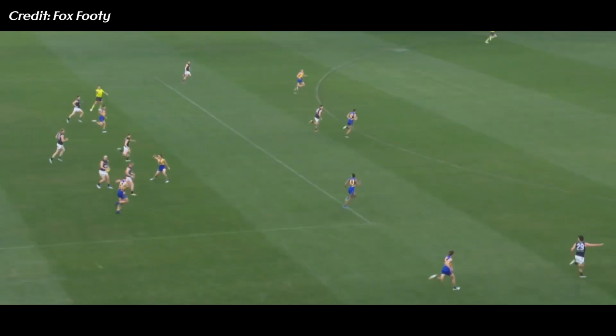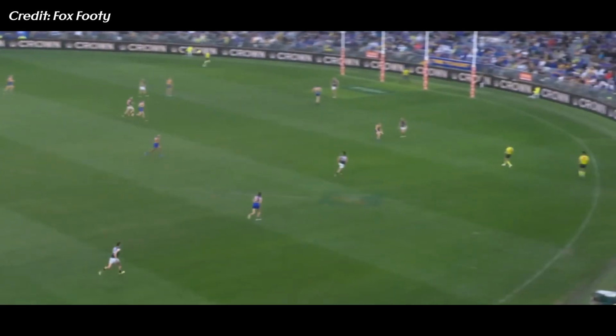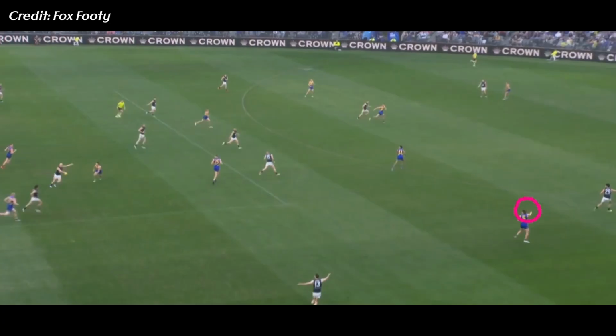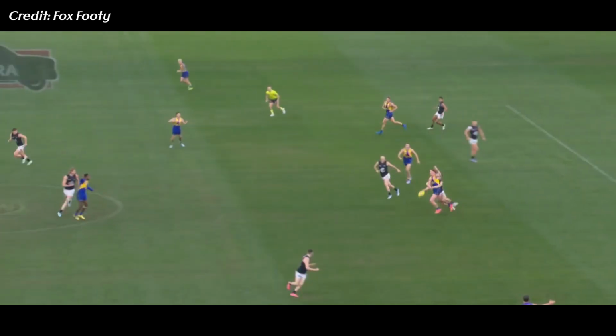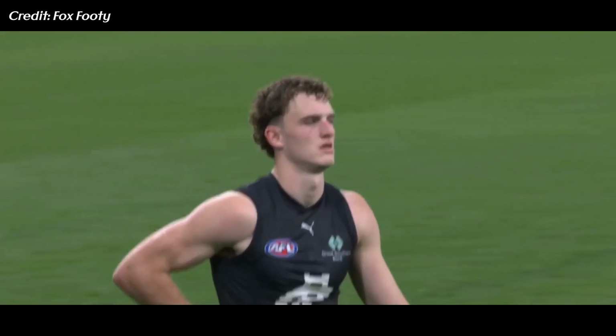Cincotta is told to play on, but he does well to wait to ensure Williams is running towards the ball, and can use some subtle body work to rid his opponent of strong body positioning and negate that effect. It's a good delivery to honor that as well, and with that kick opening up in the middle, Jaden Hunt is a part of a mad scramble to contain the Blues counter-attack. In doing so, he leaves Hewitt open as he tries to account for 2. So even if this mark was dropped, Carlton would also have a ground level advantage. But yeah, here's a prime example of your smarter players being in stronger positions and strong results arising from that.